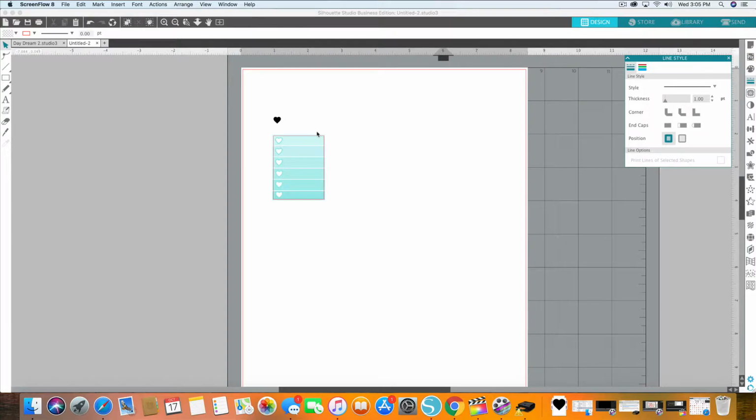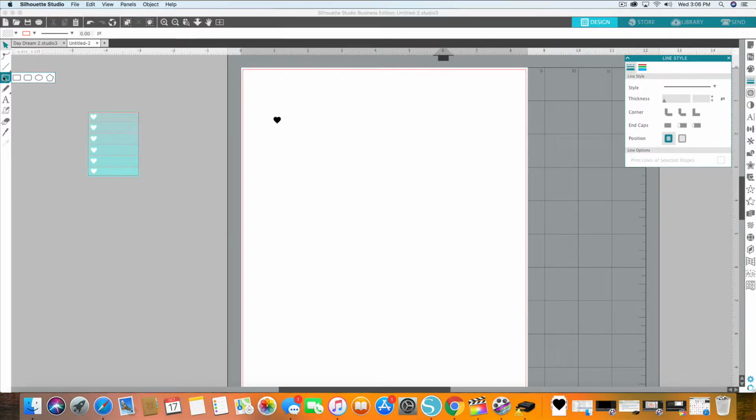And before I jump into actually making it, I do want to say that my way is not necessarily the best way or the easiest way. This is just how I do it. I know that there might be other sticker makers watching, and you guys are probably like, why did you do it that way? Or maybe you're like, hey, that's way easier than how I do it. Everybody does something differently. This is just how I learned how to do it. This is how I do it, and I'm going to show you guys a couple different styles that you can do as well. So I'm going to show you this style and then a couple other ones. But I'm going to go ahead and move this out of the way because I just wanted to show you guys what we're actually making.